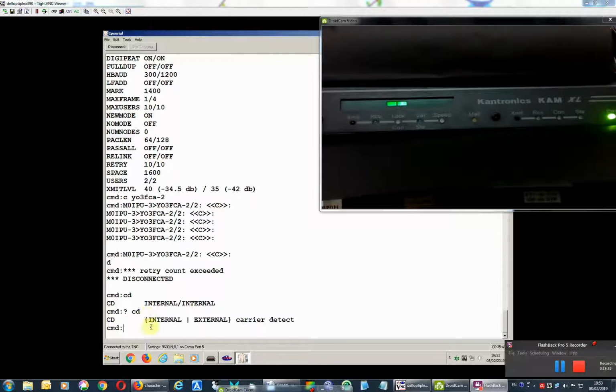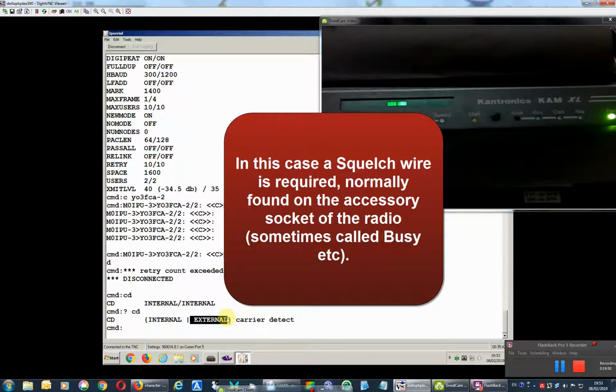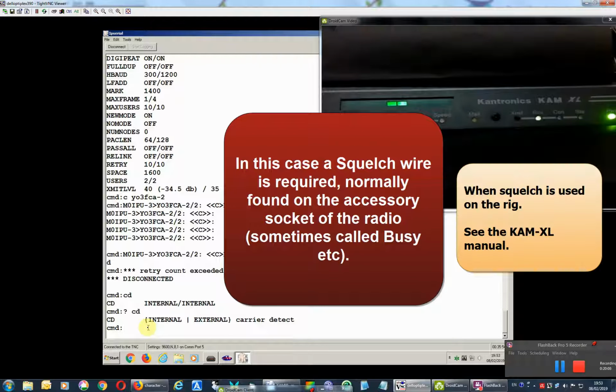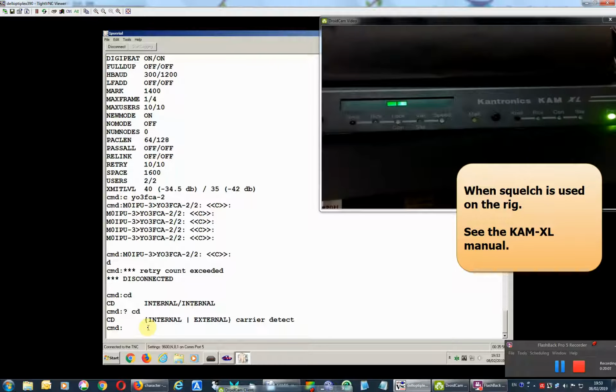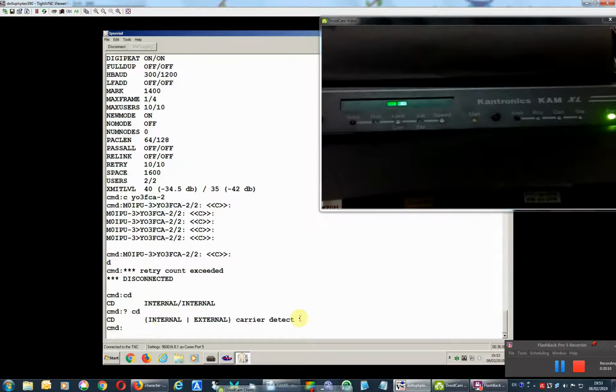If it's set to external, you'll see in the manual, you'll need, which is very unlikely, a wire from the rig to the TNC, which tells the TNC there is a carrier on the frequency. The internal, I've got it set to internal. This means that the carrier detection is done in the software. So this is probably the best method to use.